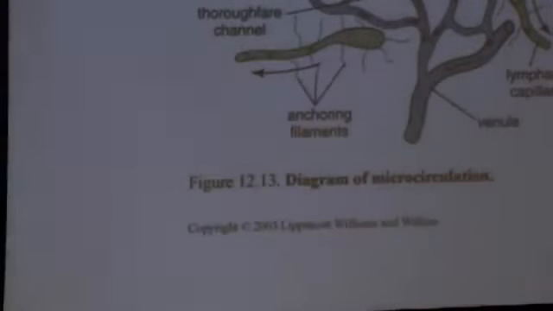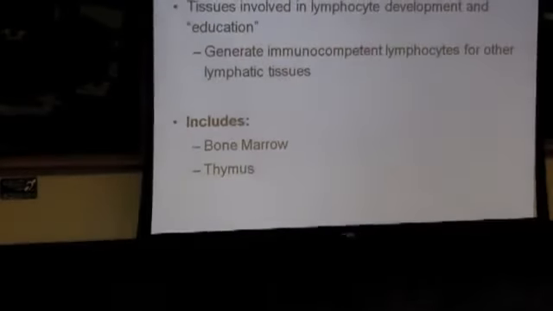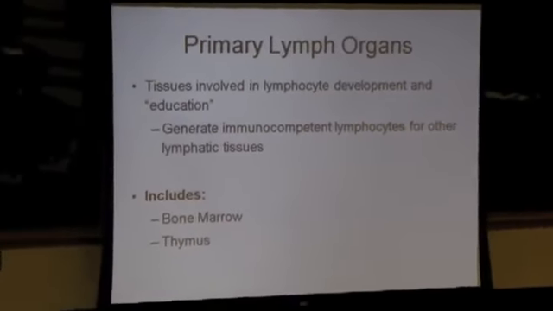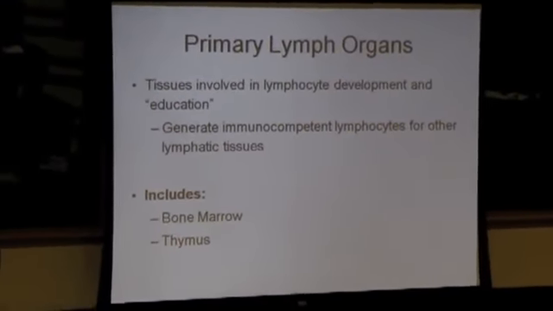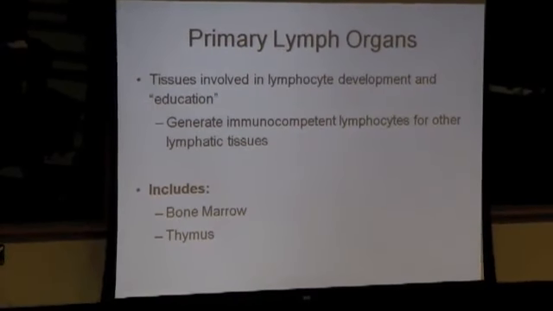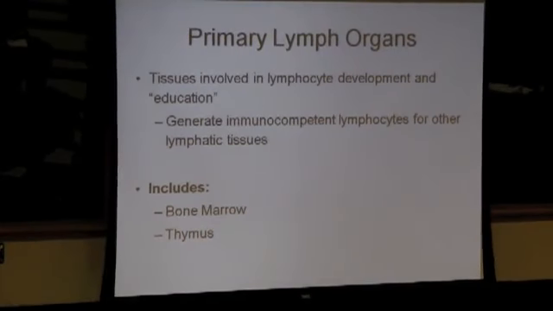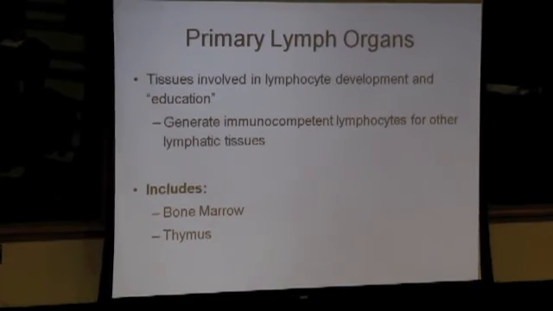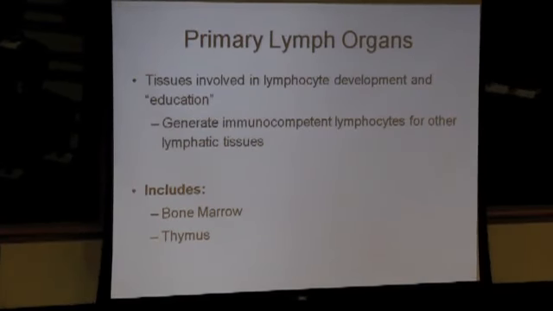Okay, so let's get to our slides. So again, today's focus will be mostly on organs and lymphatic organs. When we talk about lymphatic organs, we can subdivide them initially into primary lymphatic organs and secondary lymphatic organs. Primary lymphatic organs are basically responsible for producing lymphocytes. Okay? So development of lymphocytes and their education. They're not really involved in dealing with infection, not really involved in dealing with what we just talked about. They're just there to produce the lymphocytes, B or T lymphocytes.